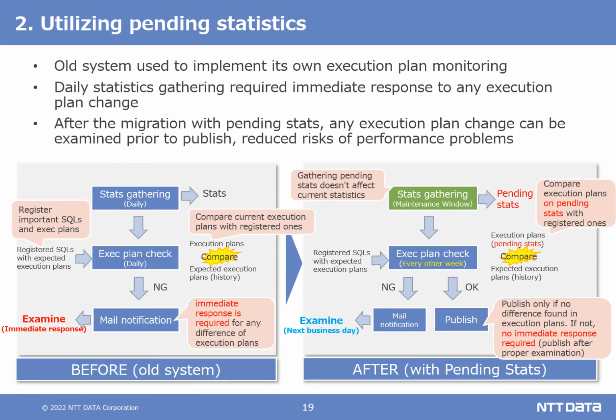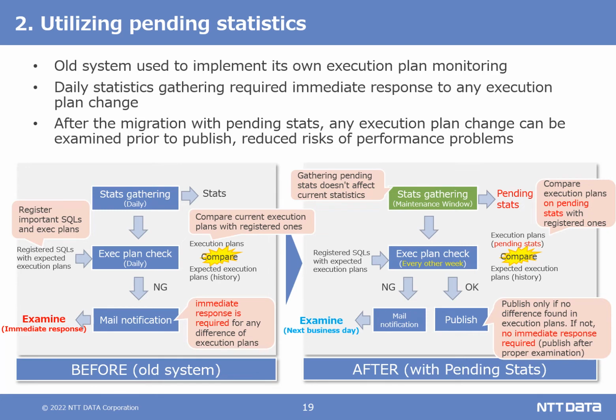I'm going to explain how we utilized the pending statistics in this project. In the old system, in order to mitigate the risk of performance degradation caused by gathering statistics, there was a job running every morning that compares execution plans and sees if they match the already confirmed execution plans. If there's any difference, it notifies the operation managers by email, and a system engineer will be called and assigned for further analysis immediately. So the operational burden was high.